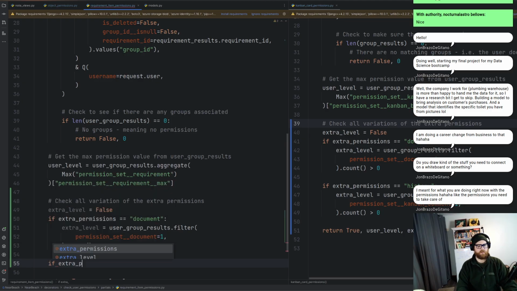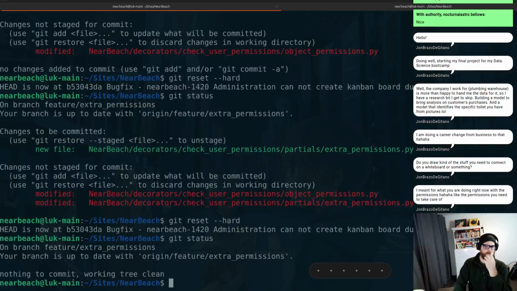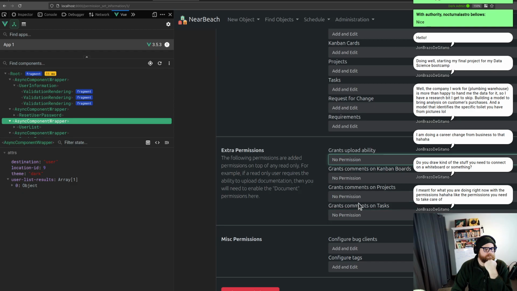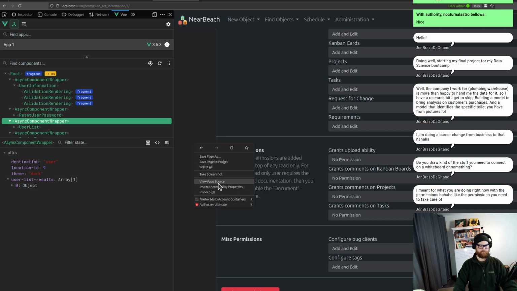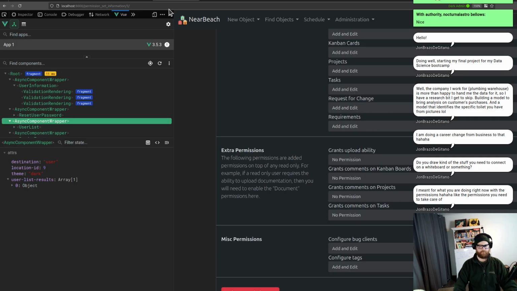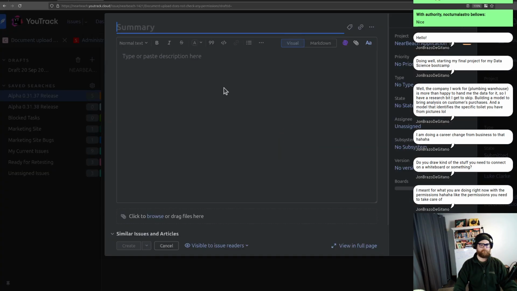If extra permissions equals history, now is this requirement item? We don't have history for requirement items or requirements. Which could be a bug.